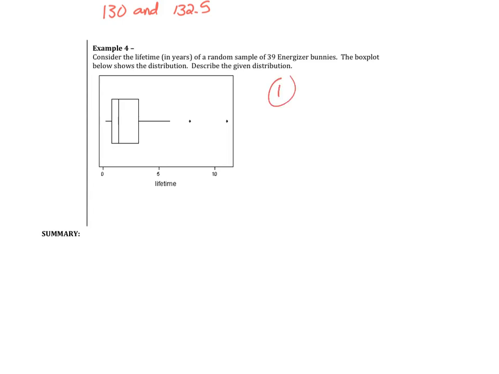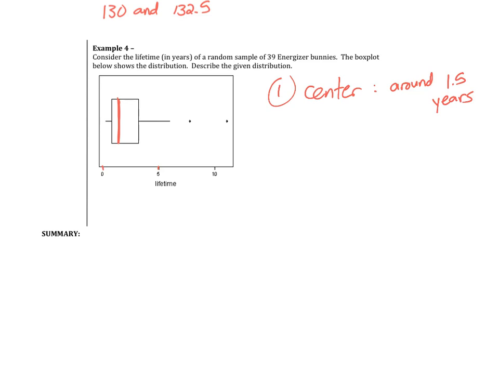So step 1, where is the center? So the center is the median. Median is right here. So here's 0, here's 5. It's definitely closer to 0 than 5. I would say somewhere around 1.5 years. So the lifetime of the Energizer bunnies in this sample, the average or the median, is about 1.5 years.